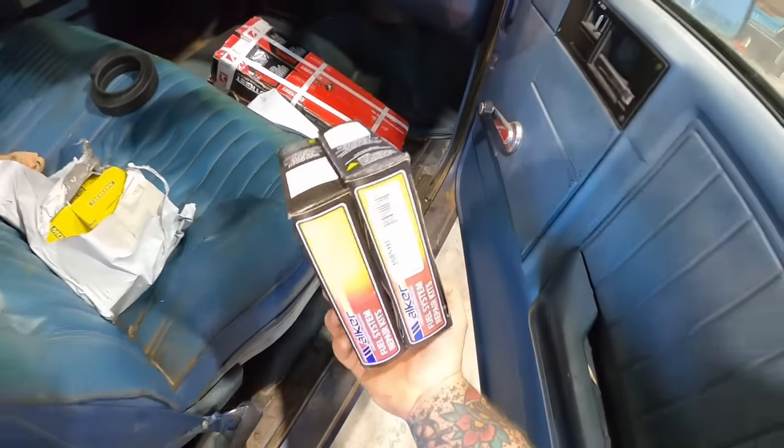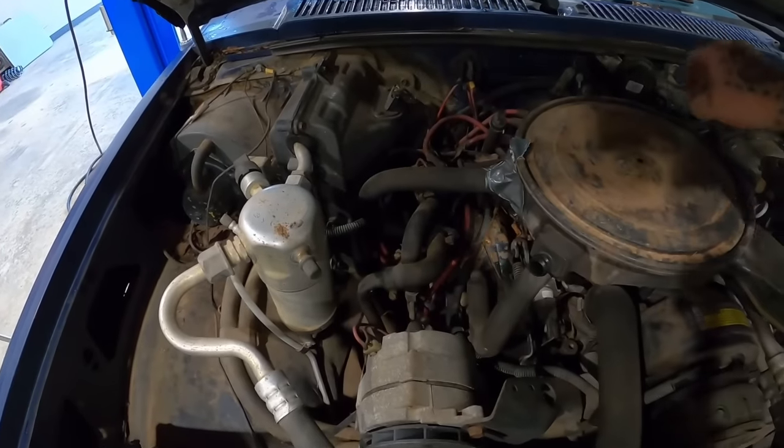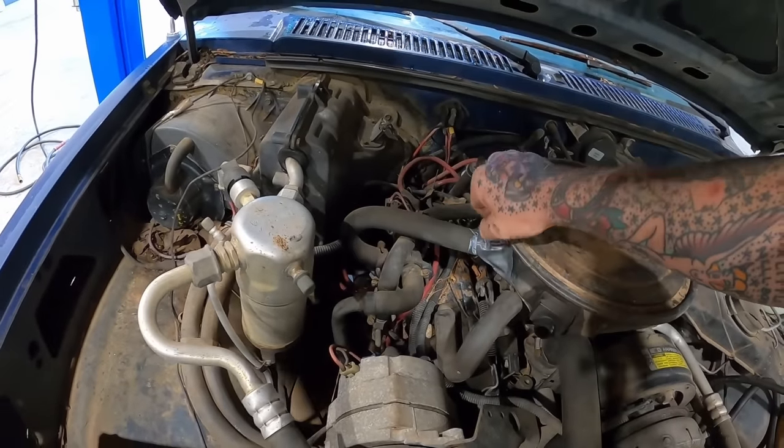But right there, we got two carburetor kits. I'm not sure which one of them we need, but that's where we're gonna start, guys. We're gonna start on the engine side of things. And I got them carb kits in stock. Other parts should be on their way here shortly. So let's see if we can rob this carburetor off here. My redneck elbow there.